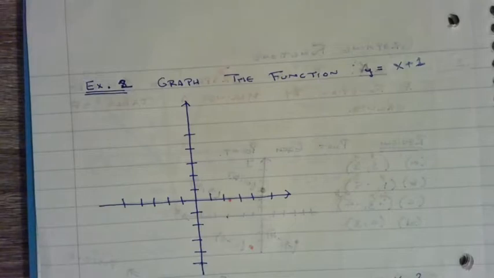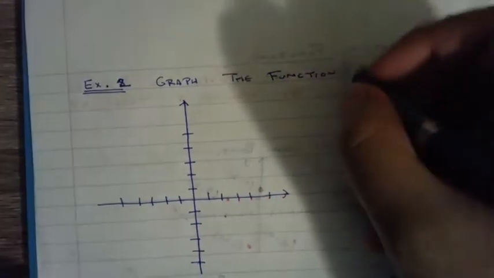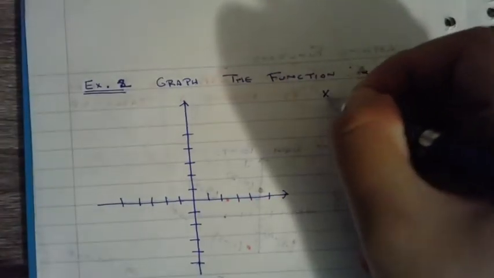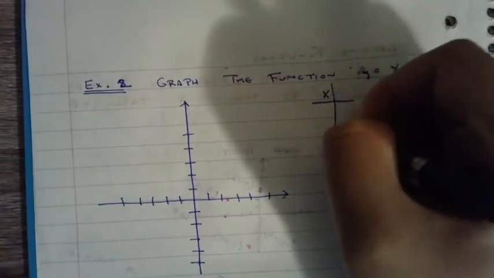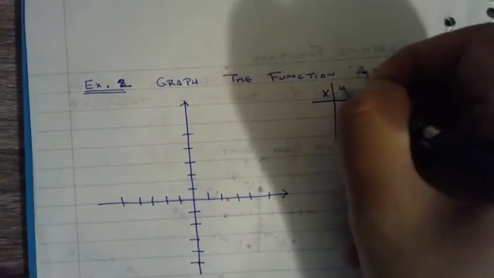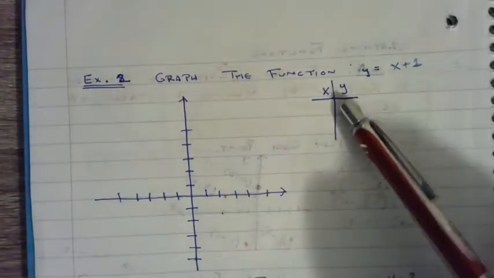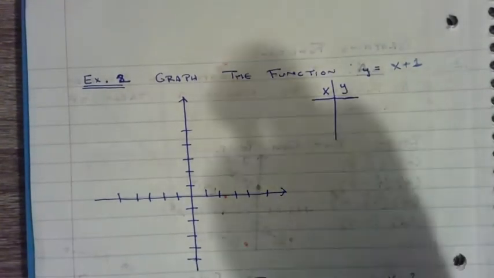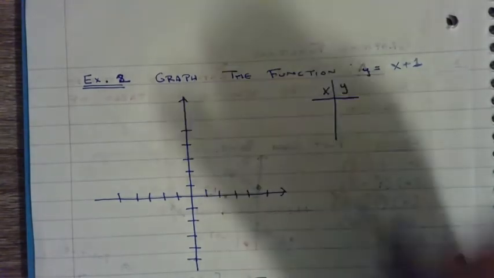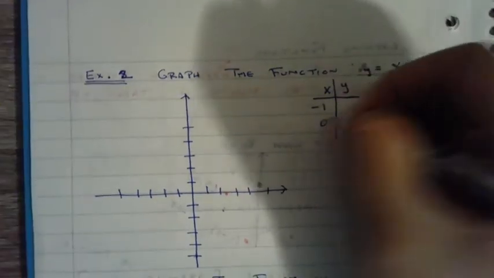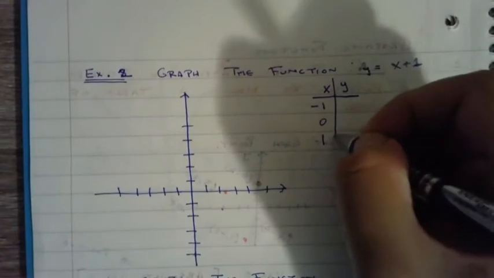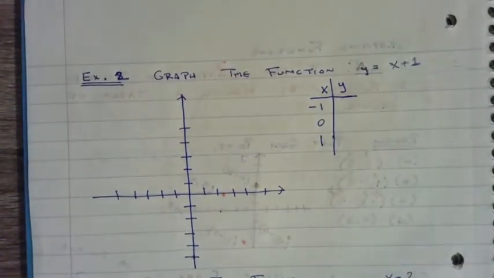Okay, same thing. Remember, we must make a table of values. So I'm going to make an x and a y table, and then we'll go from there. Remember, you could test anything. I could put 2, I could put 3, whatever. But to make it easy for myself, I'm going to choose these 3 points. I'm going to put -1, 0, and 1. Okay? Now let's go from there.